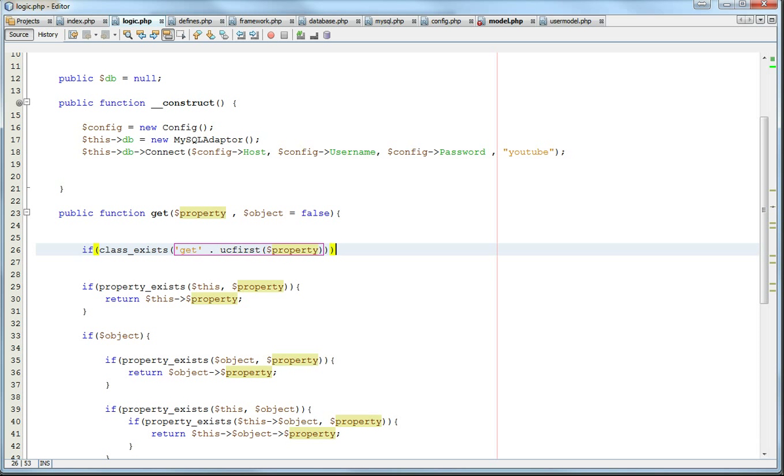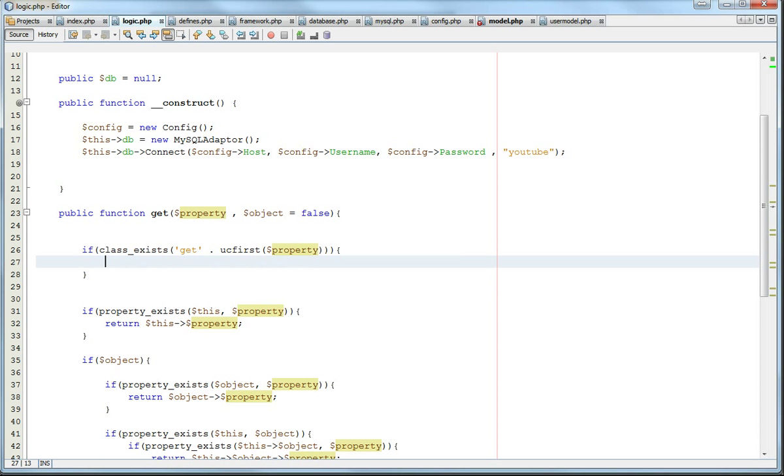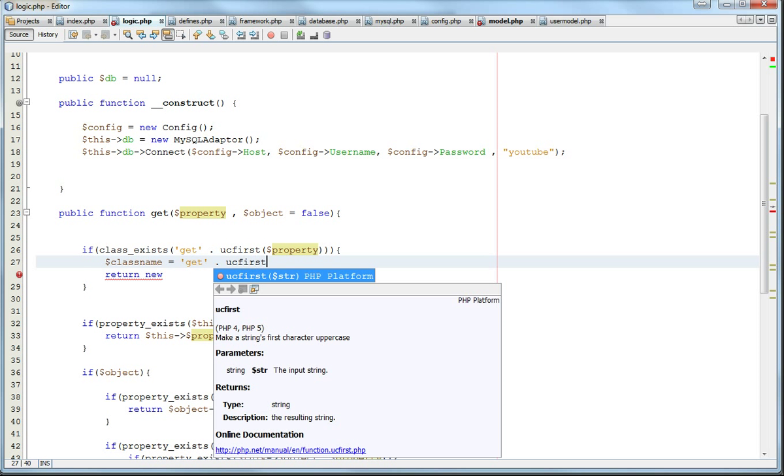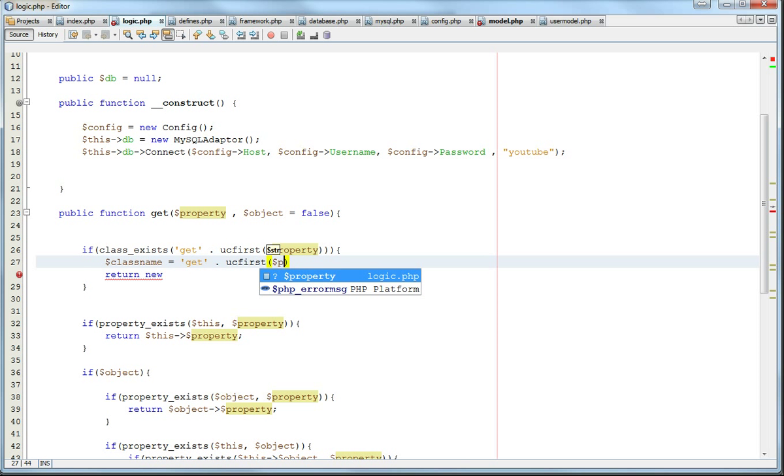So if this class exists, then what we want to have is return new, and let's first of all say class name equals get, and then uppercase first property, just because we're calling the function itself.